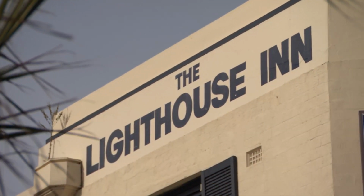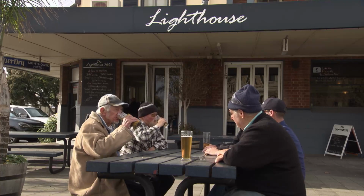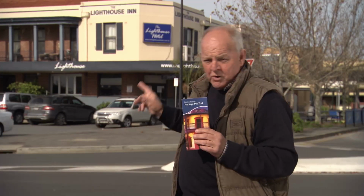Welcome back to Port Adelaide. You know, this is a great little brochure here, the Heritage Pub Trail. You can imagine all those years ago, there would be a pub on probably every street corner, and thankfully today there's some beauties left, like the Lighthouse Hotel behind me. Now, since 1857, it's had about 5 name changes. And there is, according to this brochure, a resident ghost. And his name is Hamish. Listen to this. Hamish is the pub's resident ghost and has been playing tricks on patrons for many, many years. So I don't think I'll go there for lunch. I'll move on to the next one.